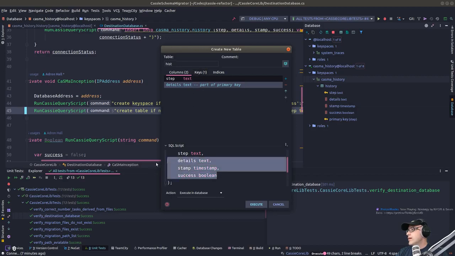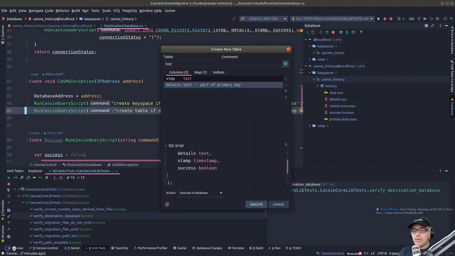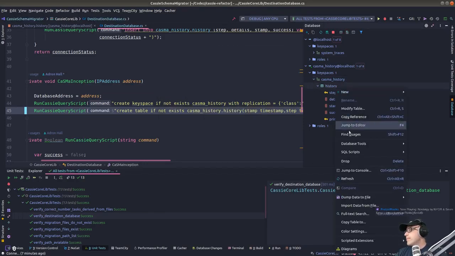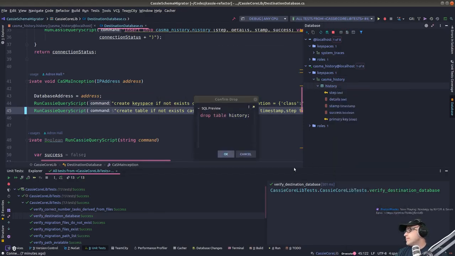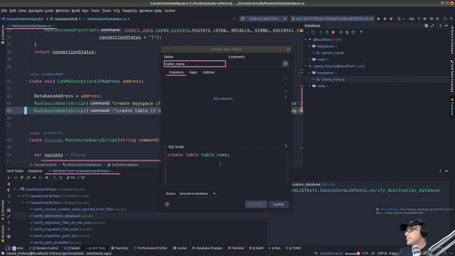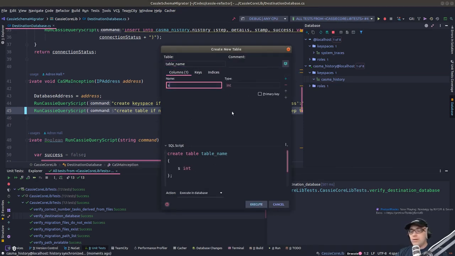Oh, phooey. I guess I have to do it this way if I want to use the primary key bit. Well, whatever. Then let's do it the right way. All right. I have step text.